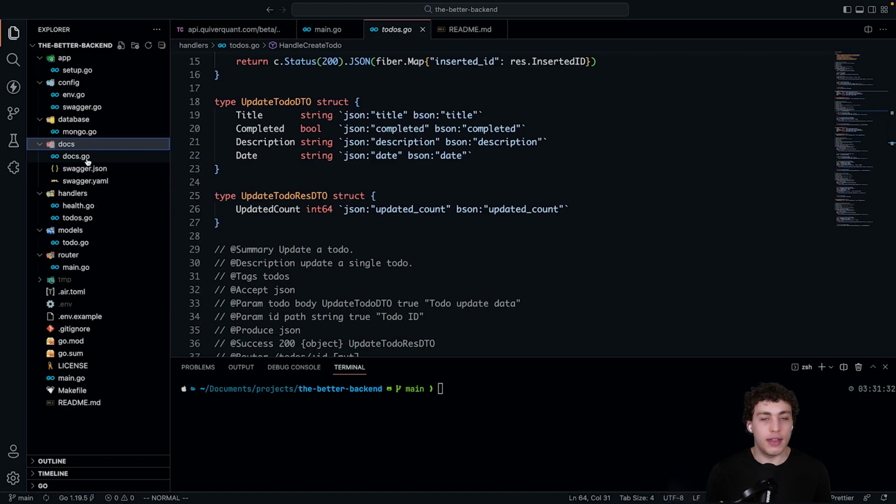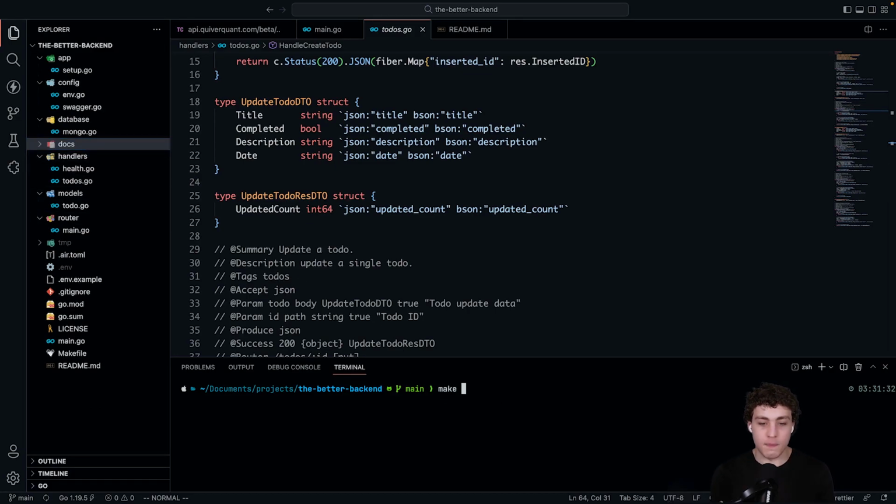And this, you don't ever want to edit what is in here, but what this is going to do is this is just where the data is stored for our auto API documentation. So if I go ahead and I run make docs, and I'll talk about make in a second, it's going to say docs is up to date, and that's because I already have my documentation generated.